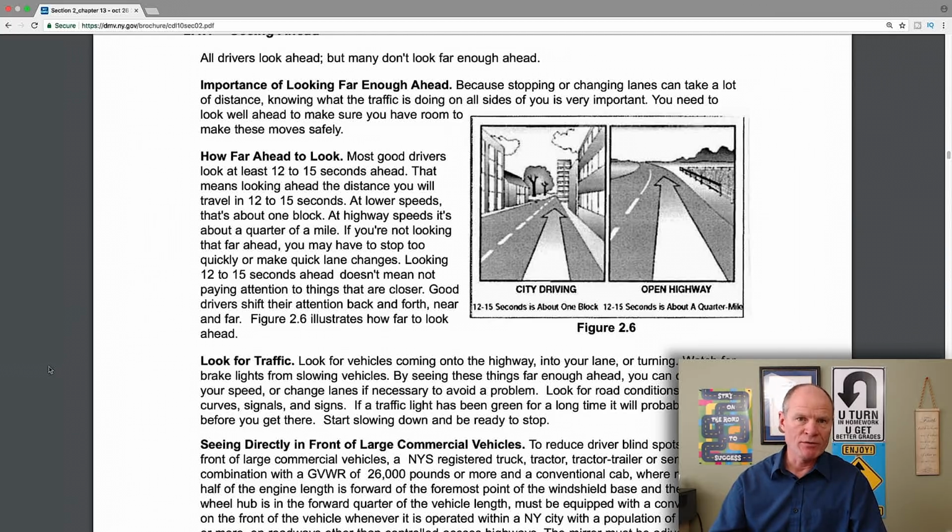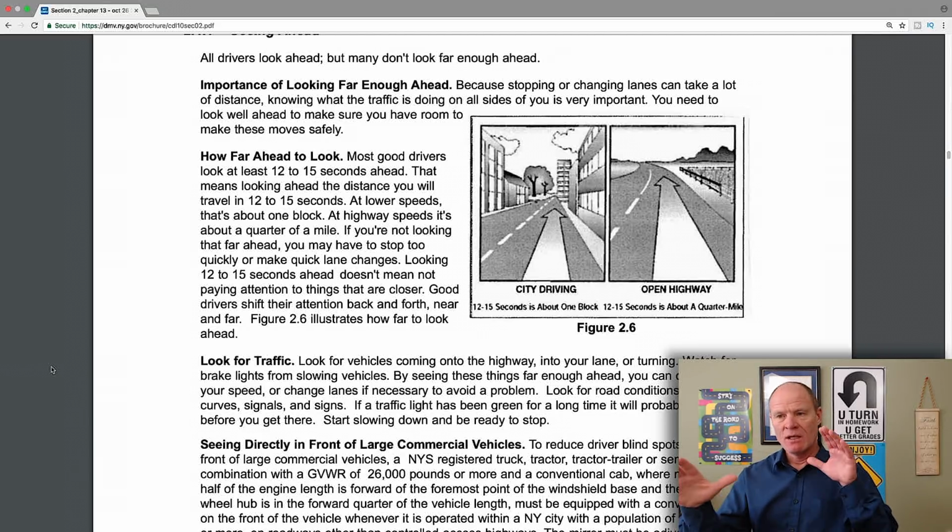You want to look 12 to 15 seconds down the road, and you want to be looking as far as you can down the road. The manual does say 12 to 15 seconds, but I say look as far down the road as you can see. You want to be scanning from both sides, and you want to be trying to read traffic patterns and predicting the actions of other road users on the roadway.